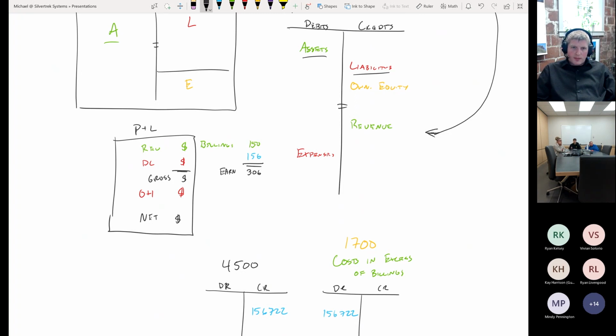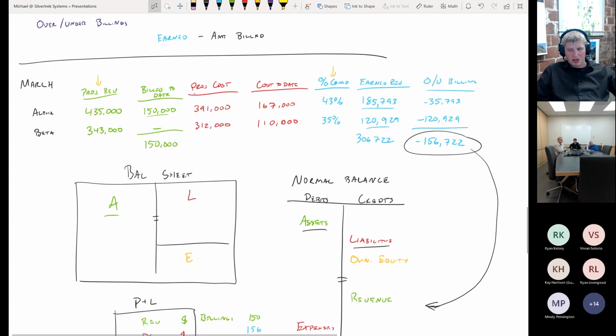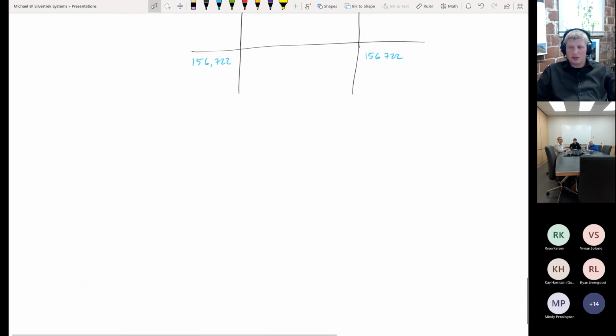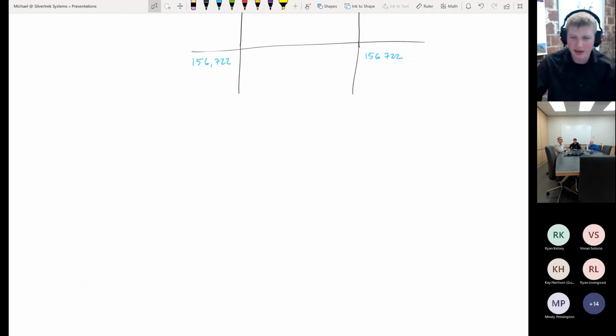So let's go through and do a little exercise that is similar to this, but it's the next month in alpha and beta. The next month in alpha and beta. So we said this was March. Now we've chugged forward a full month, and the project managers of alpha and beta have sat down and have been asked to do this same job again.